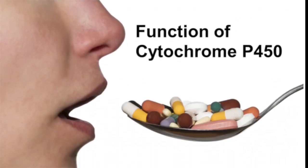So what you need to understand initially is the reason why I mentioned all those things at the beginning: the heightened side effects, the wider variety of side effects, the serotonin syndrome, liver failure, even heightened symptoms of serotonin syndrome as well. The reason why I mentioned all of that is because up to 80% of all pharmaceutical drugs are actually broken down or metabolized in your liver. And this is done by a group of enzymes called cytochrome P450, or CYP450 for short.